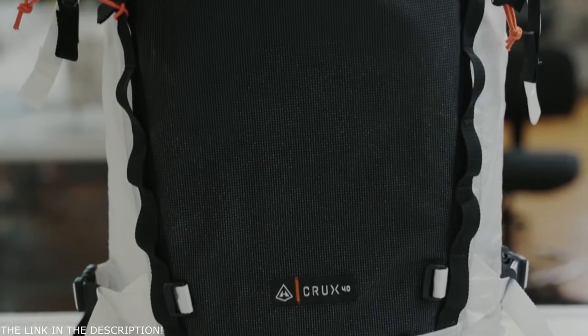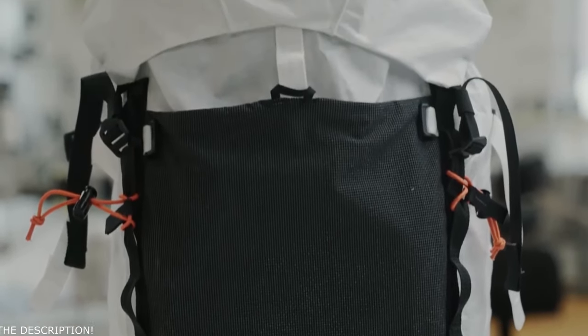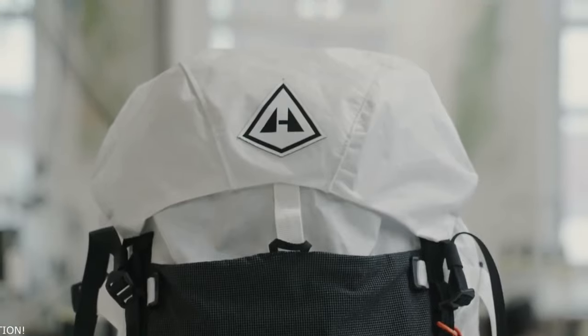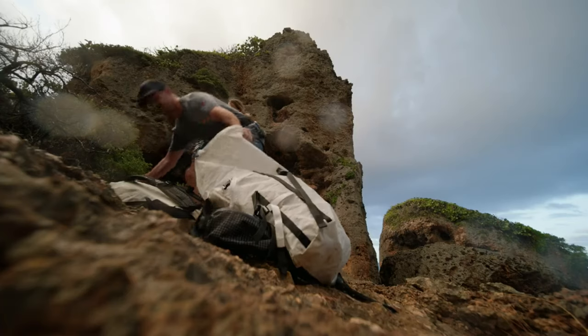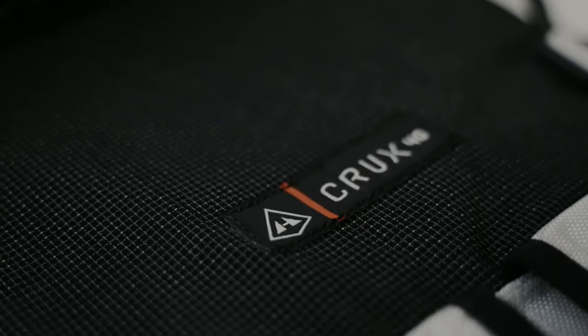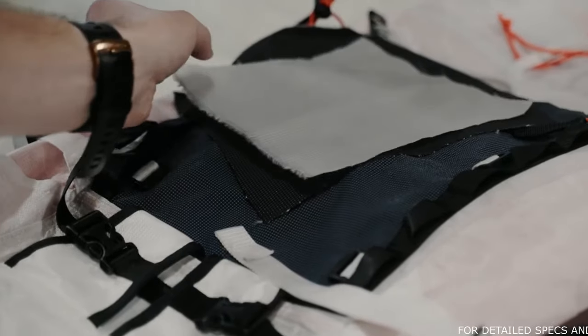The ethos of Hyperlite is kind of making something that is adaptable to many different environments. Having materials that can weather any sort of storm, whether that's in the snow, in the rain, or in the mud. Things that aren't so specific that I can't take them to different sports. What I think about Hyperlite is that their materials are the best in the world. Their design is really, really focused. Not one detail gets left out of the mix. And that is something that's going to last you a really long time.